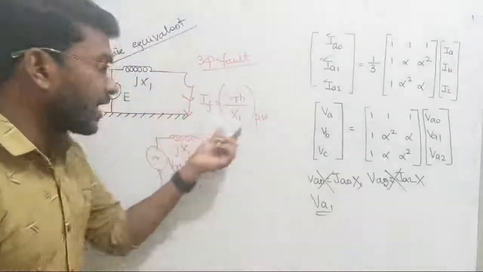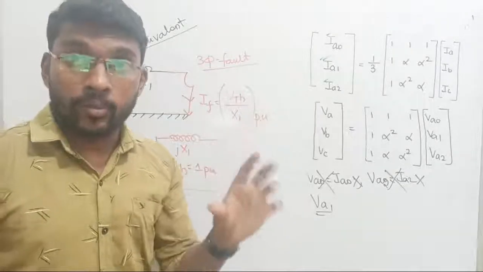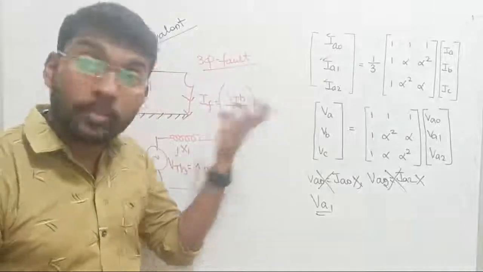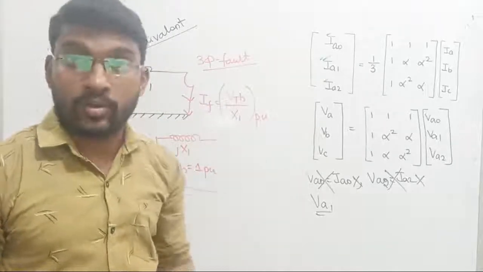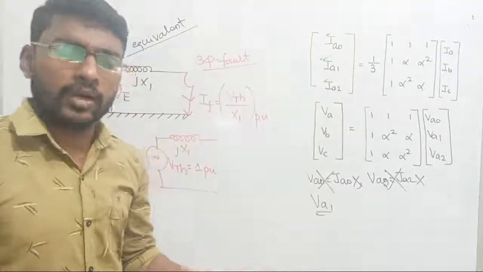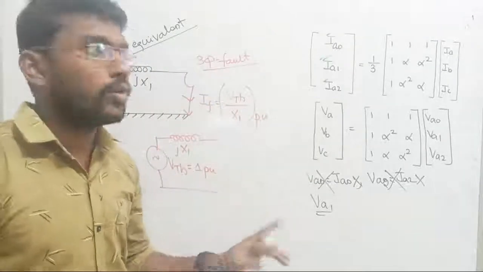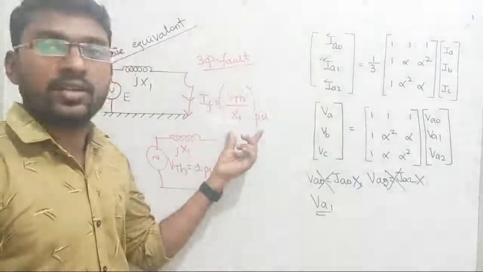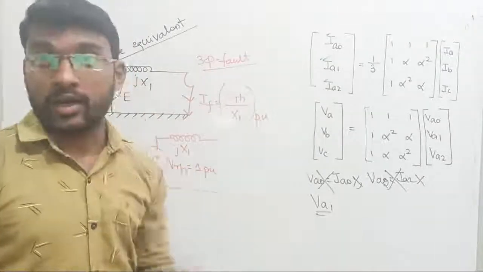So in the question, a big data will be given for a simple step. In the one step, a big data will be given. They want to confuse you, only then will you not be able to attend the question. That is what they know, right? So the thing is, they will give all the reactances, to confuse you. But what you should do: for a symmetrical fault only the positive reactance should be taken. Just 1 by the positive sequence reactance will give you the value of the fault current in per unit, right?